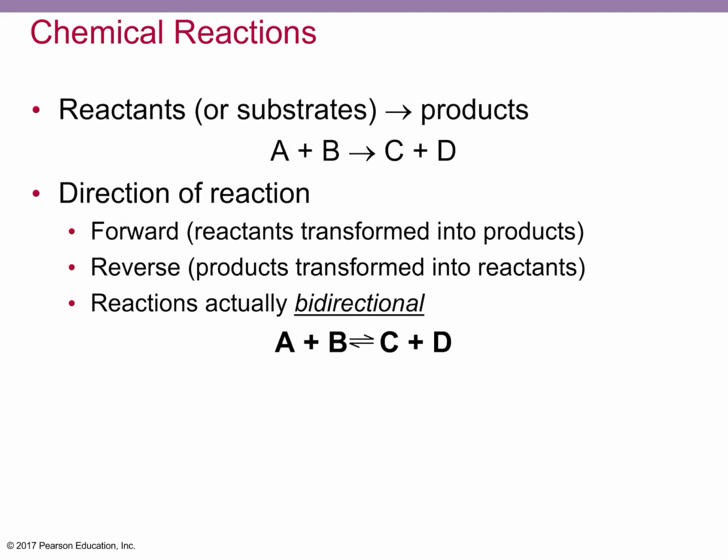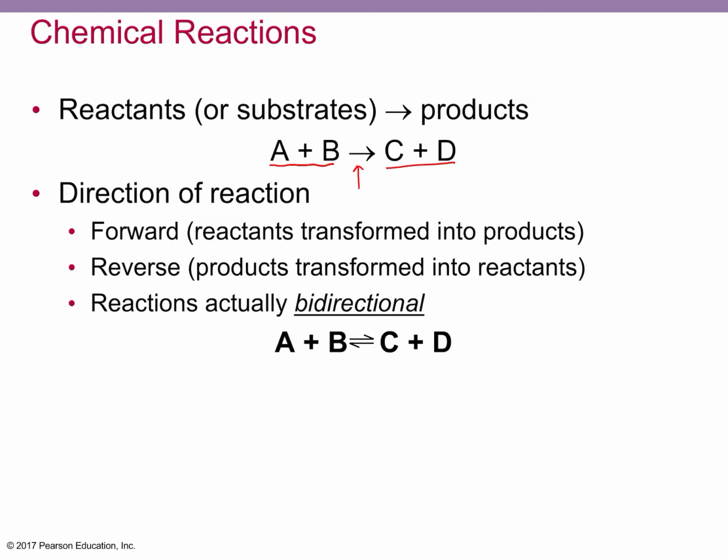So one thing to understand is chemical reactions. We have our reactants before the arrow. The reactants can also be called substrates when you're talking about enzymatically controlled reactions, which basically everything is inside of our cells. The arrow denotes the process of the reaction, and then our products are on the other side of the arrow. Now, it's important to understand that arrows can be bidirectional.